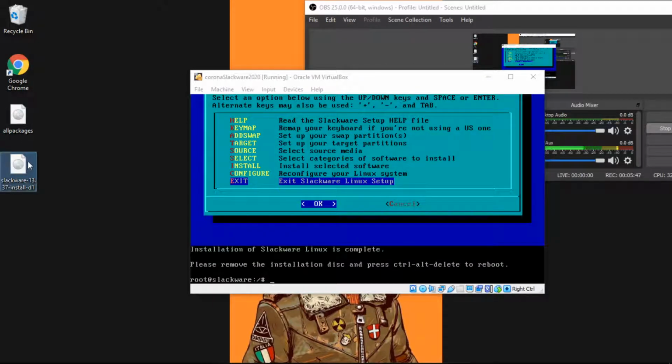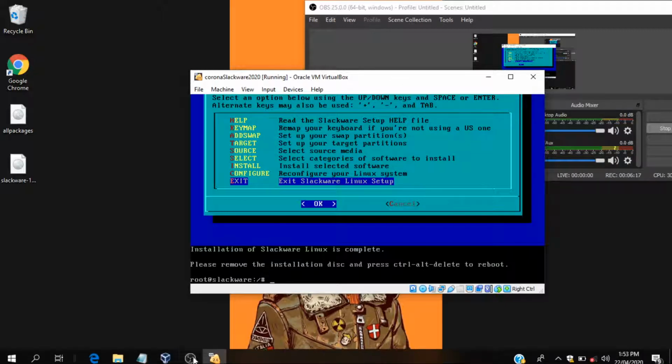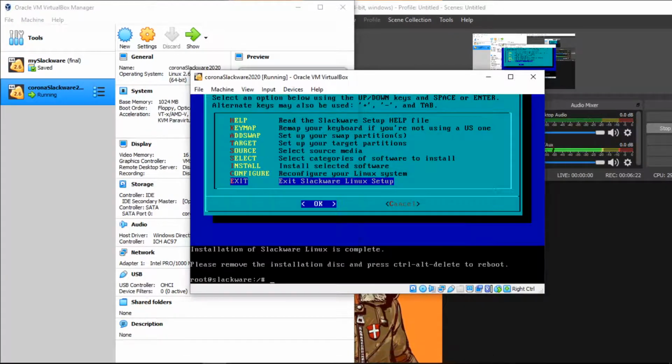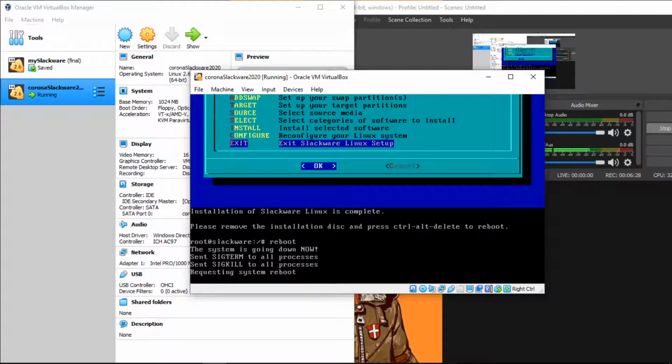This one is used upon installing or setting up our virtual machine, while the all packages ISO is used for giving us the chance to use the packages essential for installing our OS. Now, once done loading the all packages file, let's type in reboot and the system will reboot.